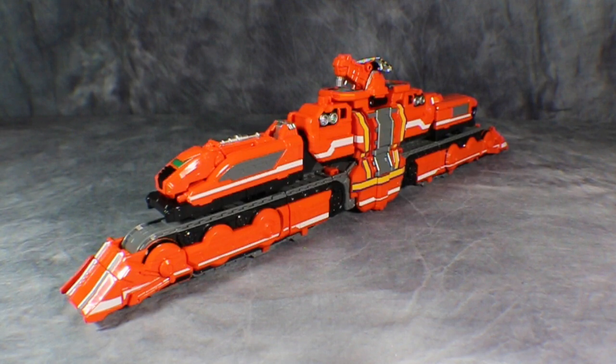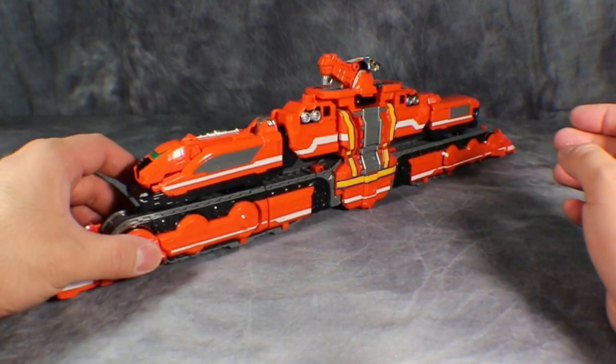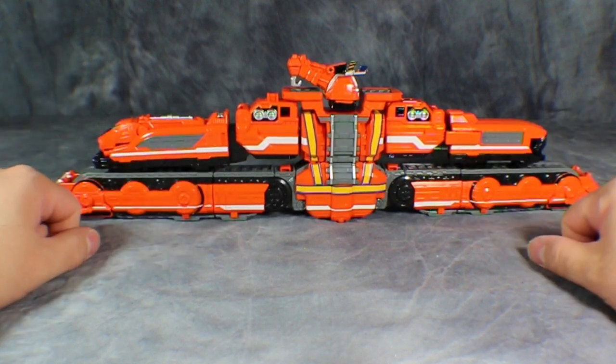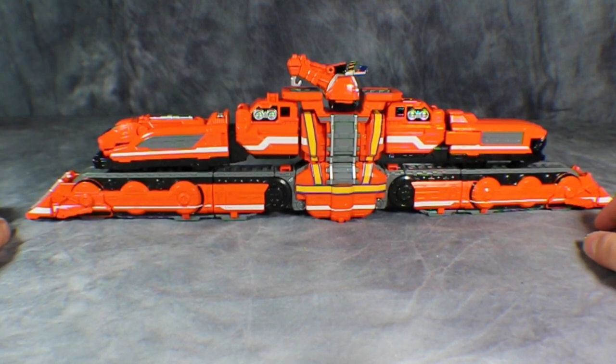Ladies and gentlemen, welcome to the video review of Ressha Sentai ToQ-ger Build Ressha. This is the 6th Ranger's Ressha, or train, and to be honest, I've never seen a train that looks like this. This is absolutely ridiculous.